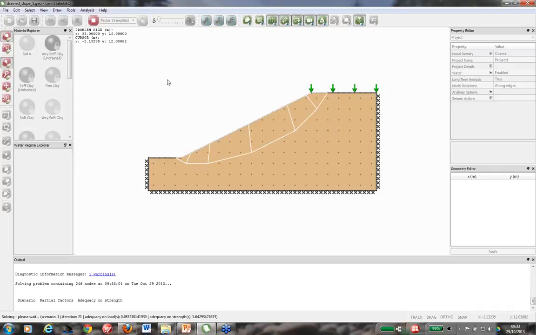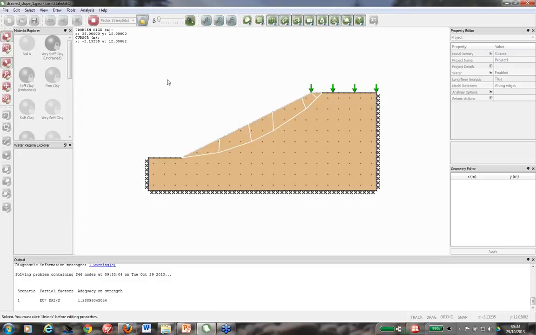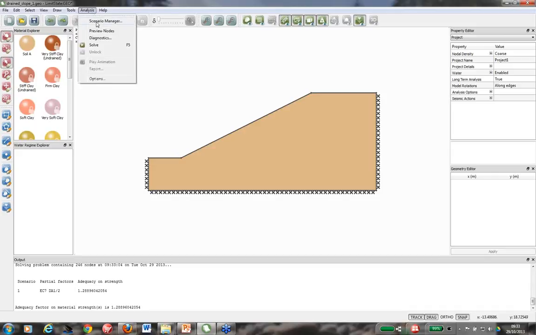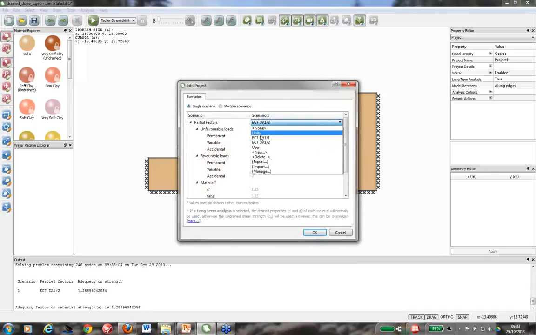which is that extra margin of safety on strength over and above the Eurocode factor of 1.25. So here we've got a value of 1.29. So that surface surcharge has not done a great deal. It's not really contributing to the failure much, because it's the weight of the soil that's giving us the failure. So that's dealing with surface loads. I'll just remove that surface load, and we'll have a look, and we'll just revert for simplicity back to a unit set of partial factors.